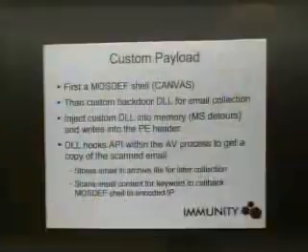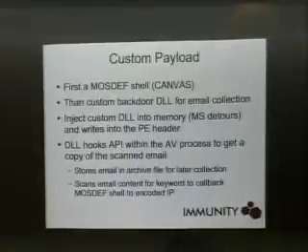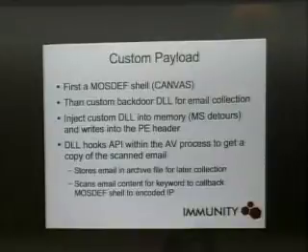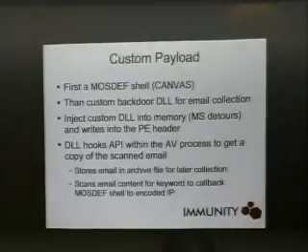And Microsoft has this wonderful DLL, the cabinet DLL, which stores files into a cab file, and then it rotates them automatically. So we didn't really have to have elaborate file compression and file storage-related problems. We used what Microsoft gave us. It was a quick development. Again, we logged emails into cab files, and we scanned emails for a special trigger. When we see that trigger, we were again sending out a Mosdef shell, which later we used to collect these emails.